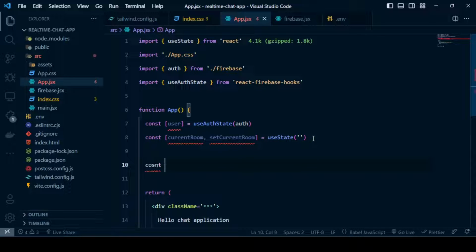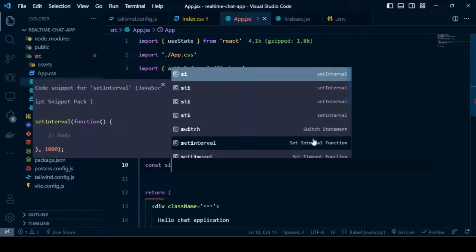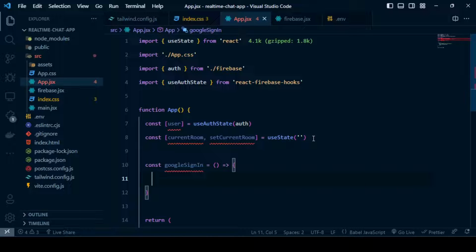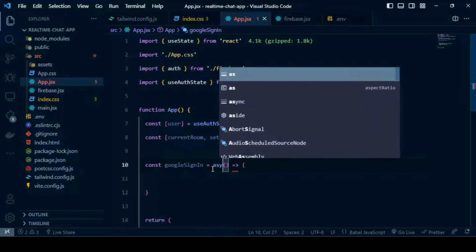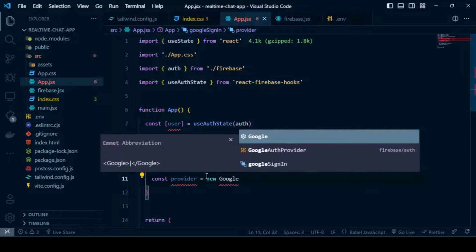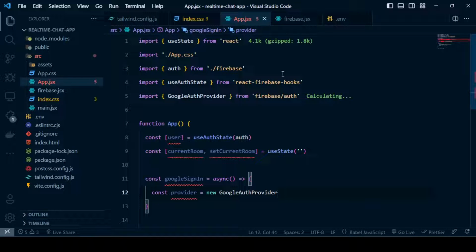So let's create it, and it will be Google sign-in, which is an arrow function. This function will be asynchronous, and we will define a new provider here, which is equal to a new instance of Google auth provider, and which is imported automatically.